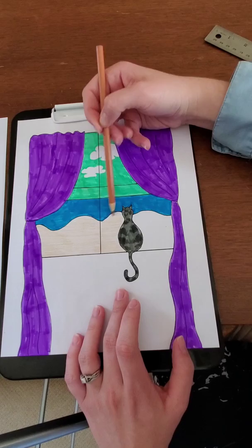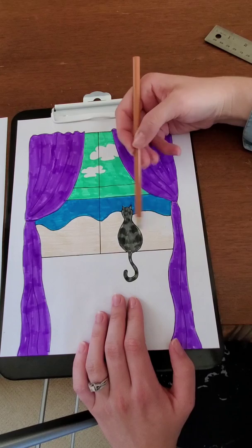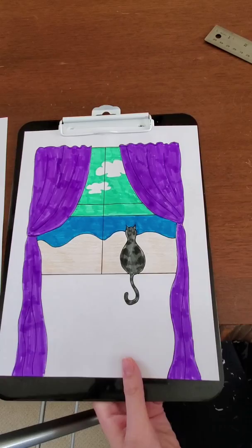All right. Just nicely filling in this background. Let's see, there we go. Alright, so I feel like my drawing's done. Maybe I'll make another one, I don't know.